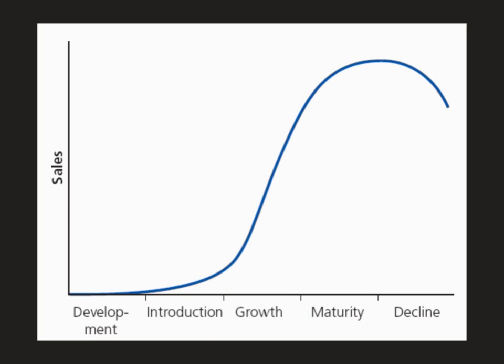And like I said, this varies depending on what product you're looking at. Like I said, with clothes, every season new styles, new fashions come out, and every season clothes go through that process from 1 to 5 on the product life cycle. You've got things like our Cadbury's Dairy Milk bar. That's been at the maturity stage for decades now. It's still one of the most popular chocolate bars in the UK. I think it's between Dairy Milk and Kit Kat which is the most popular, I'm not quite sure. But both of those products are at this maturity stage. They're not going anywhere. They're not really going to decline, and not really rapidly growing either.